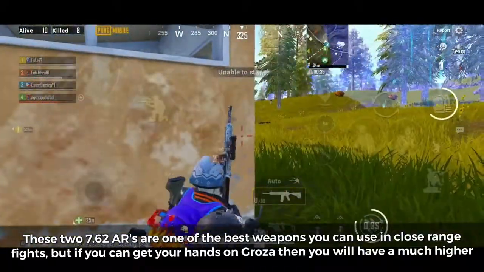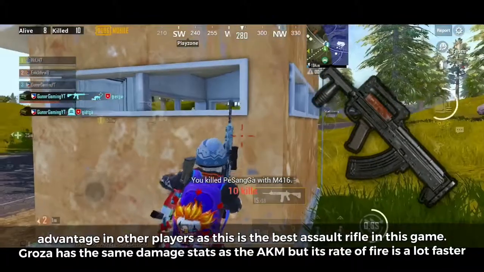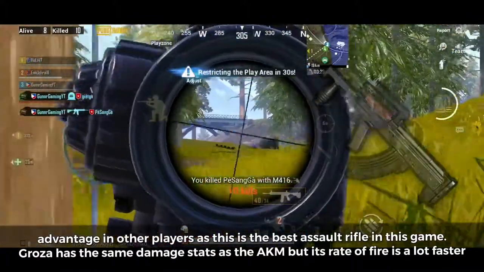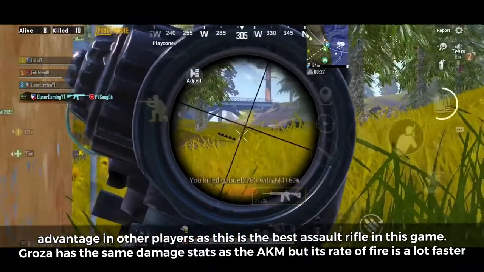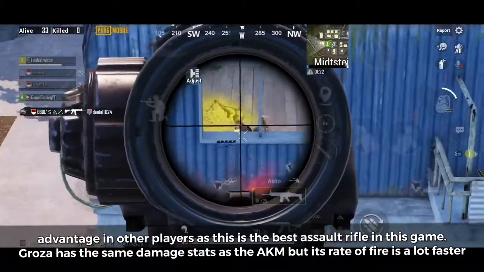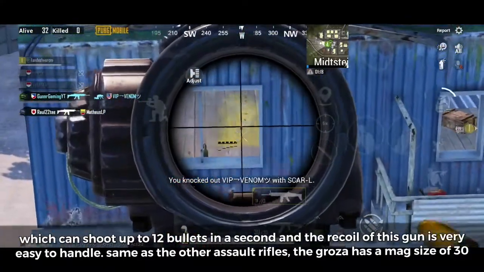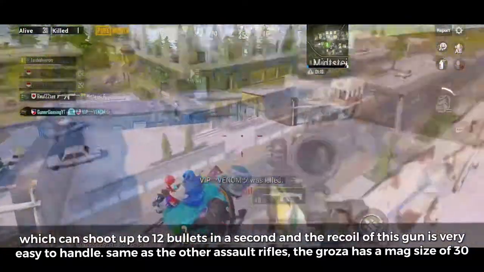These two 7.62 ARs are some of the best weapons you can use in close range fights. But if you can get your hands on the Groza, then you will have a much higher advantage over other players, as this is the best assault rifle in this game. Groza has the same damage stats as the AKM, but its rate of fire is a lot faster, which can shoot up to 12 bullets in a second. And the recoil of this gun is very easy to handle.